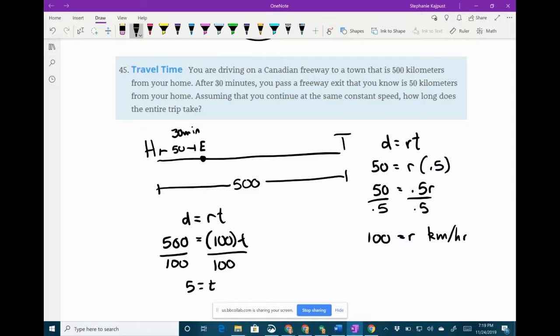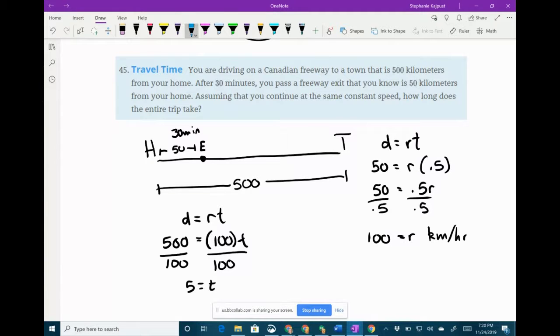Okay, Professor, can I ask a question? Yeah. Okay, so this is Muriel. I talked about how math is always so challenging for me, and how I looked at this when we first read it is I just took 500, divided it by 50, and then I got 100, and I multiplied that. Let's see, what did I do? Because I still got 5, but the way I did it, I just wanted it to make sense to do it like how you just did. But I just did it differently, but I got the same answer.